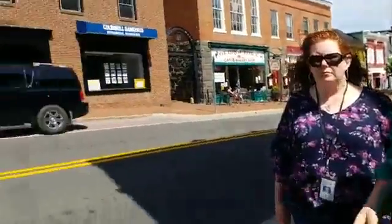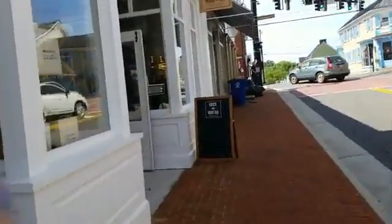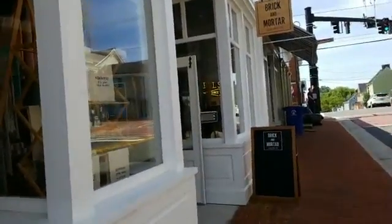Okay, great. So as discussed just a moment ago, there is actually this building right here on the corner that we wanted to discuss. And it used to be an antique store, for those of you who remember, and now it's been created into 3 individual stores, one of which is open right now, brick and mortar. The other 2 will be Sunflower Shack and Senor Ramon's, which is just around the corner right now on Loudon Street. So tell me exactly what needed to be done in order to make one large building into 3 different stores. Great. Well, first I'll back up and tell you that it actually used to be the historic Opera House.